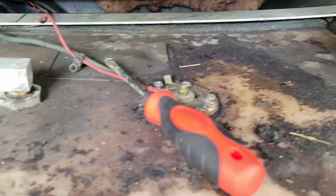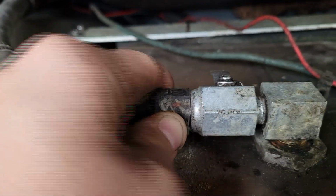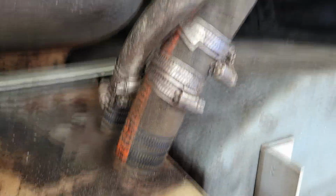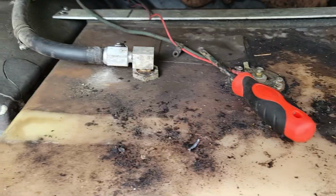I suspected the biggest issue I'm having here is getting the old rubber lines off. I really didn't want to replace all the lines, but even after cutting this one, the inside layer is really tight to the barb, so I don't think I can get this off without breaking this fitting. On the main fill and the vent, I tried doing it from the top. I tried pulling it from the bottom. I'm pulling with a lot of force, and the main fill line won't come off the tank or the fill door thing. So be prepared for that.